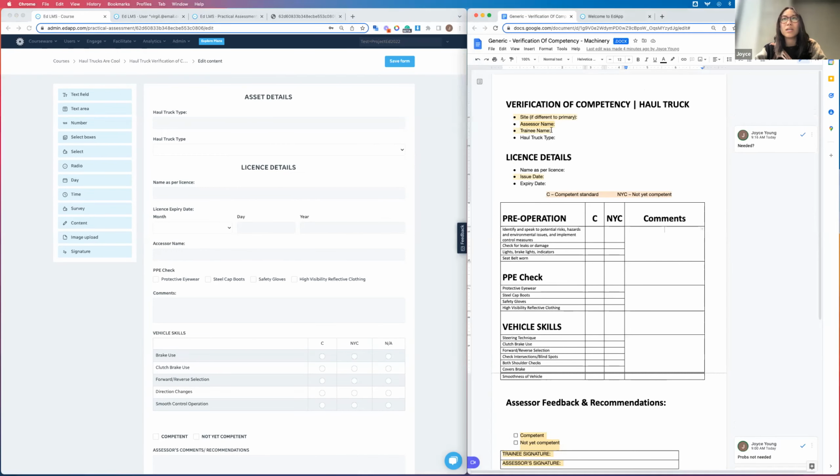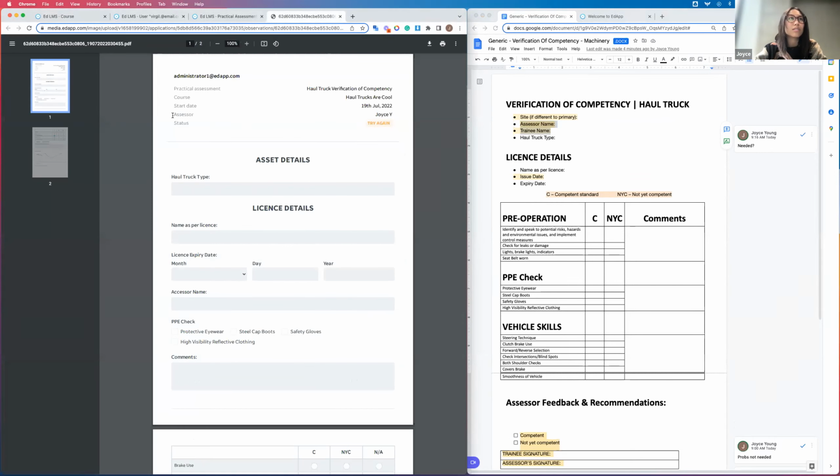I do see a trainee and assessor name often on the Word doc as well. That might not be necessary if the assessor happens to also be the facilitator and you already have the custom fields put in. So I will show you what that looks like. You can see the assessor is already pre-filled in here at the top when you export those details.